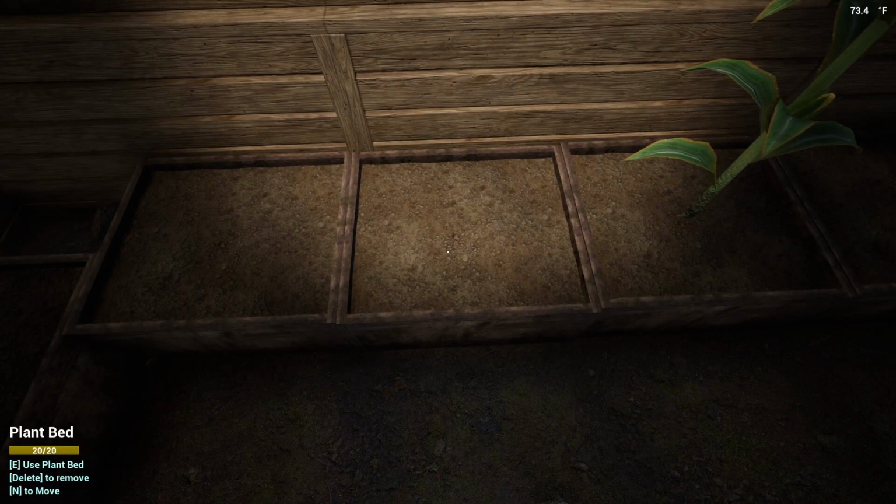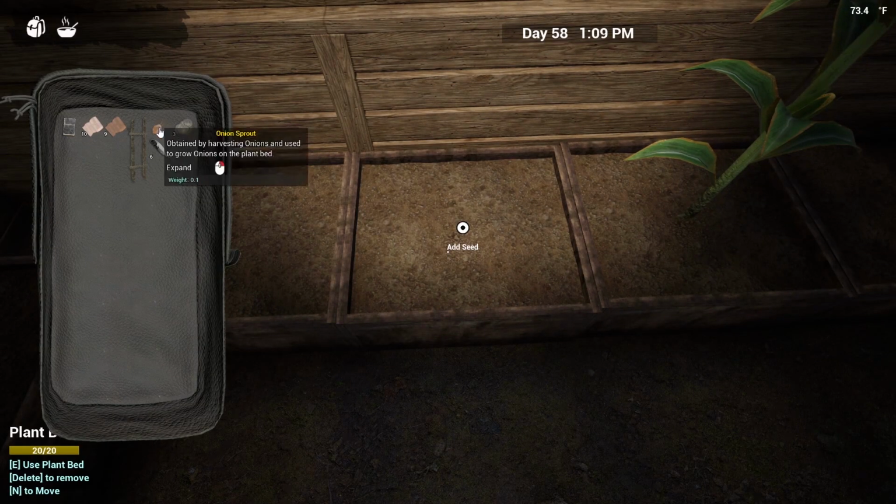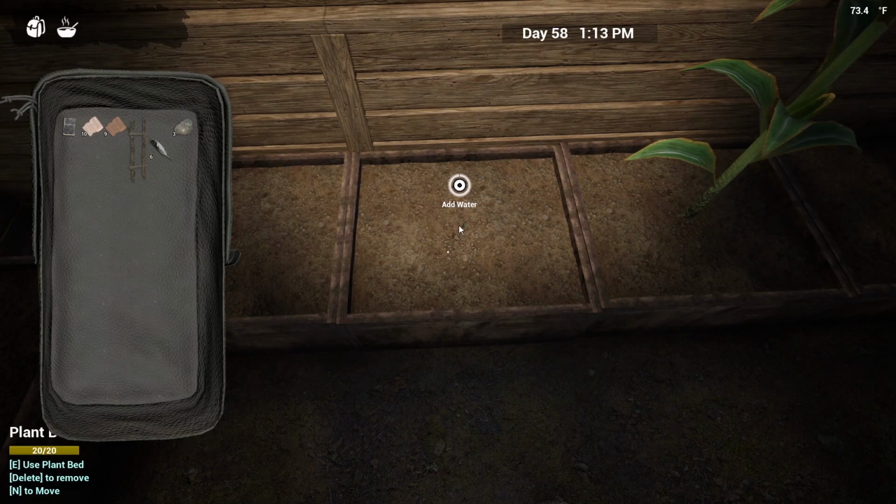So in order to plant the onion, all you're going to want to do is come to an empty plant bed, press E to use that plant bed, and drag your onion sprout to the add seed button. There you go. Now, if you don't have a greenhouse or a water house already made, make sure that you get your plant watered. Otherwise, it will not grow for you. So you will have to add water if you don't have those items already crafted. But it is as simple as that. Add the seed and you are good to go.